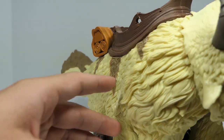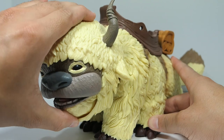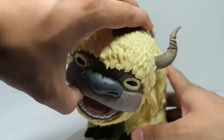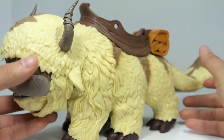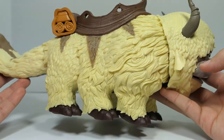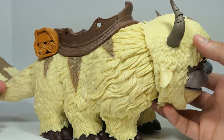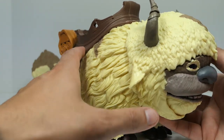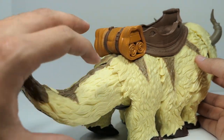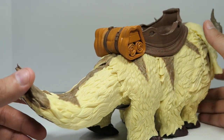This figure doesn't have that much articulation overall. The head can move left and right and slightly up and down on a ball joint, giving you a few different pose options. Unfortunately the legs do not move, but they're posed decently and there's not really much you'd do with them anyway — maybe posing him standing up like in a few episodes. The tail is articulated and requires minor assembly: you snap it in on a ball joint, and you can unclip it if you want to save shelf space.